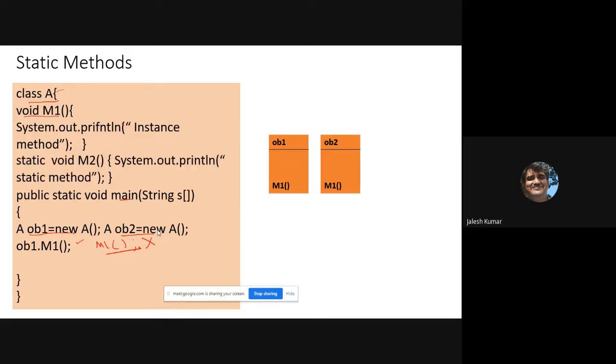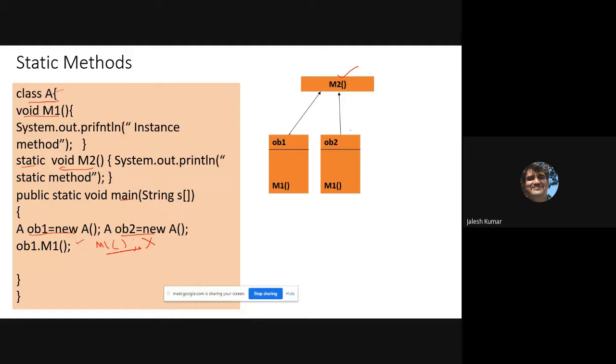Now we'll write one static method, static void m2, with System.out.println of static method. Just similar to how we wrote m1, I wrote m2, but I just added one word, that is static. Now if you invoke that, because it is static, only one copy is created, and each object refers to that itself.